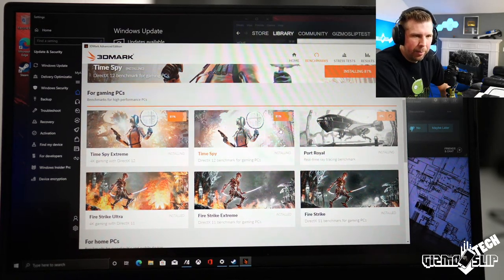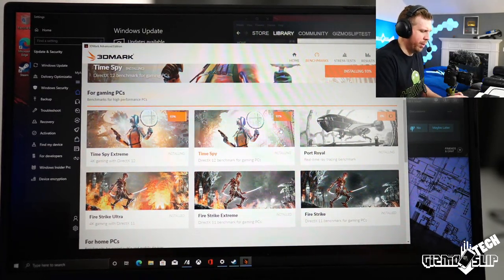Can you take the stickers off without voiding the warranty? Andrew, yeah, I think the stickers have nothing to do with the warranty.